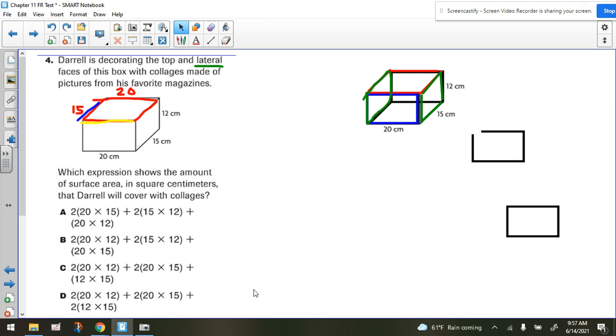So if we look at choice D, why is that off the table? Because look, it has two of all of the dimensions. We're not going to pick that. That may have worked if we wanted the surface area of the entire thing, but we have to find the one that only has one. Now look at this choice. This has one of the 12 by 15s, but that's the right side and the left side. That's the green. We need both of those. Those would be considered lateral faces. So don't pick C. Look through the remaining choices and see which one only shows one of the 15 by 20s. Because remember, we're not going to be decorating the bottom of this thing.